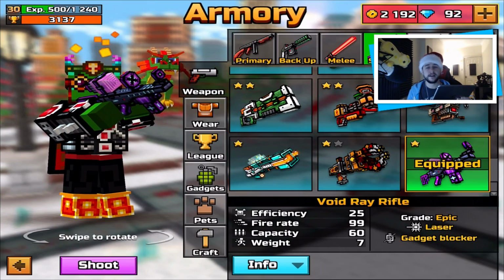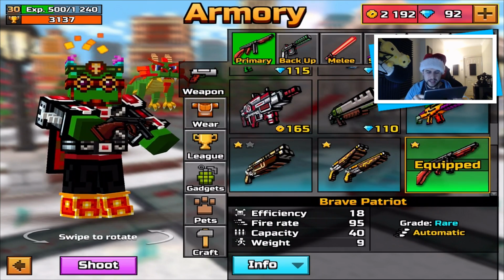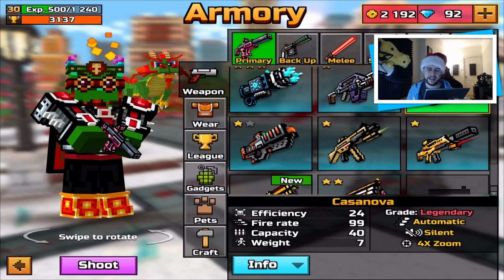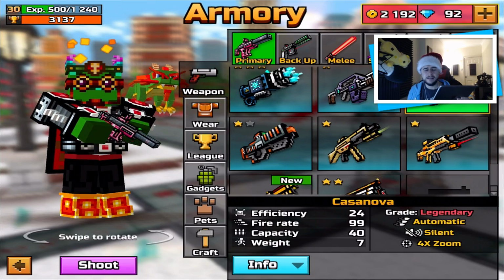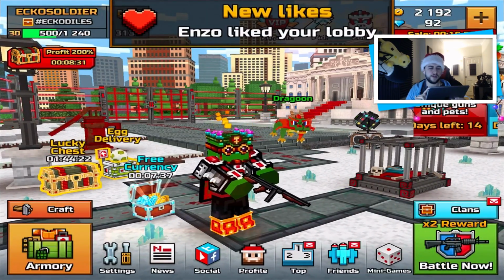And of course, guys, I'm still looking for loadout suggestions from all of you. Let's change my primary today, though. I'm sorry, guys. I know you might hate me for this, but I just absolutely love the Casanova. I just don't see a primary weapon better than this. The fact that it slows down enemies makes things even more enjoyable. So we have, oh, thank you for the like there, Enzo.